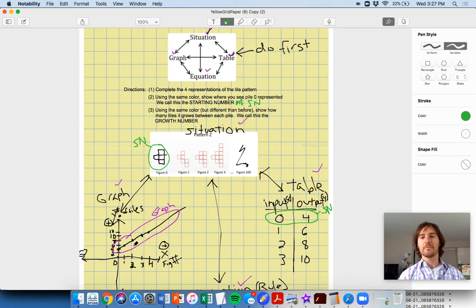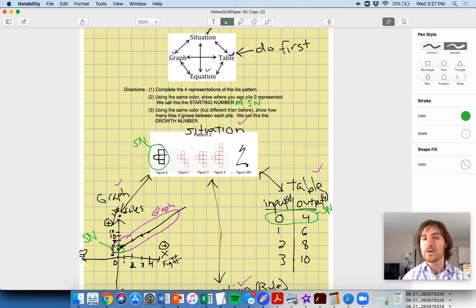What about the graph? Okay, so again, I want to look to 0 to figure out where the starting number is on the graph. If I'm really just looking for this point right here, 0, 4, where's that? X is 0, so we have to look further back, 3, 2, 1. X is 0 right here, but what's Y got to be? It's got to be 4, okay? So this right here, my friends, is the starting number on the graph.